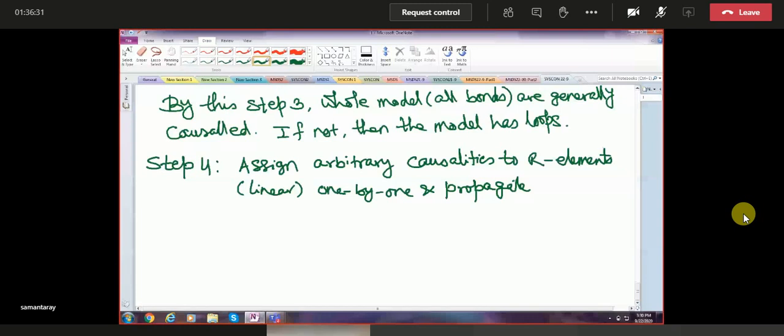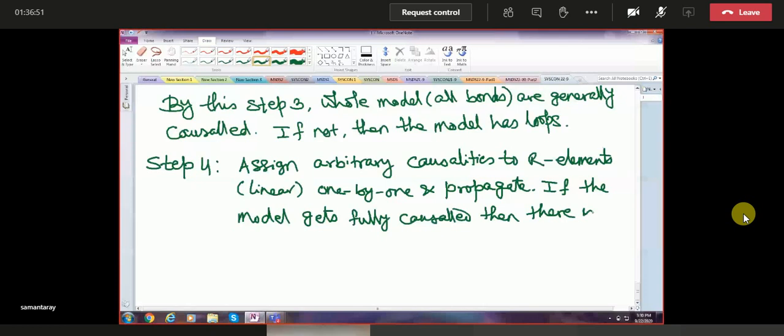If the model gets fully causal, then there is algebraic loop.